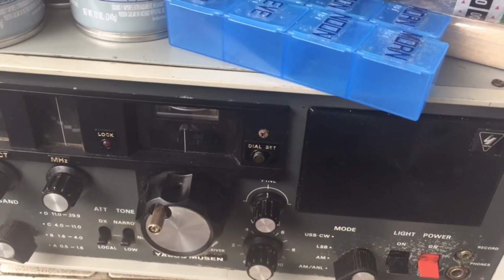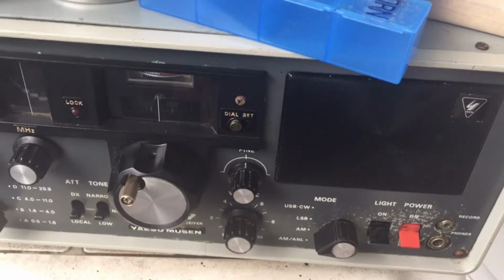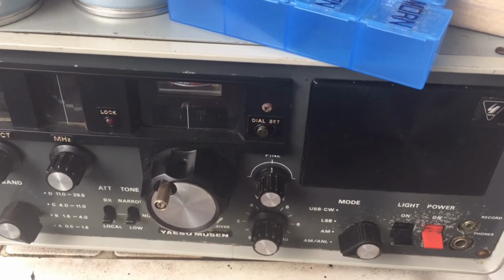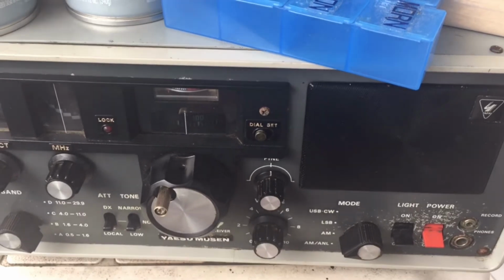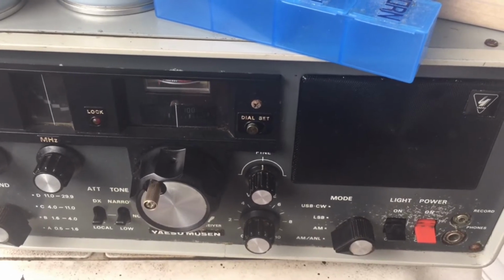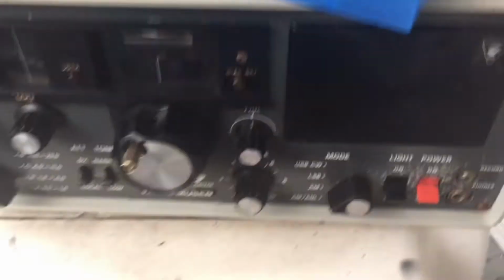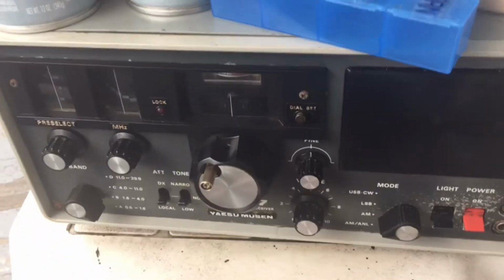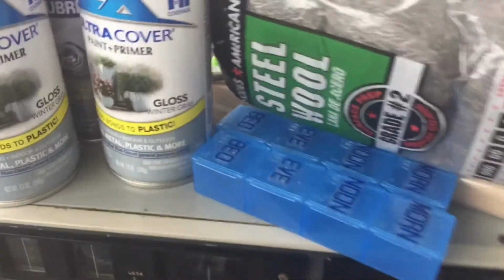So we're going to try to at least do the cosmetic work. Well, I cleaned the front panel. I used electronic wipes. I'm guessing this thing was down on the coast because it shipped from the North Shore of Massachusetts. And I think the owner was probably also a nicotine fan, because I did wipe off just this yellow tar off of the front panel. It's a heck of a lot better than it was. But I'll show you what I'm up against here.